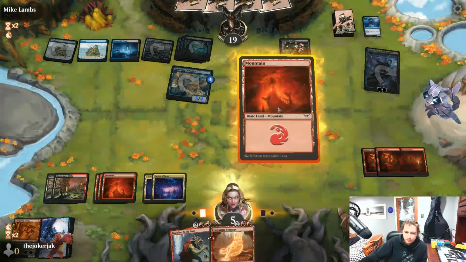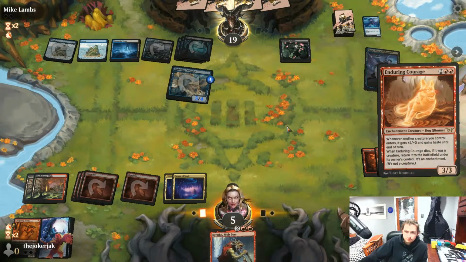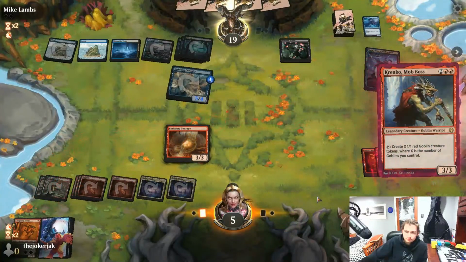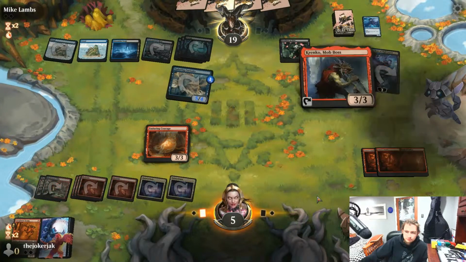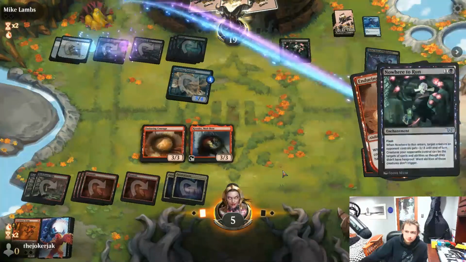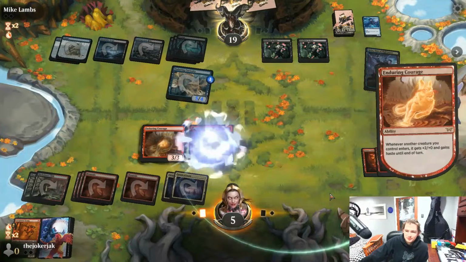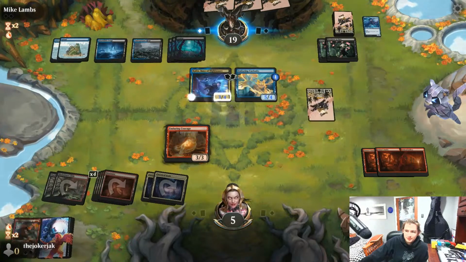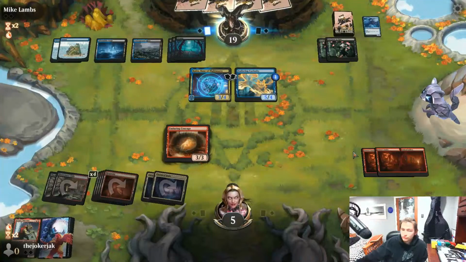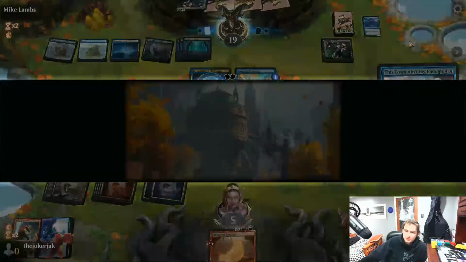Oh my god, we did it. Krenko. Oh my god. Kill the Krenko in response. Yep. Oh, that's so good. Now I just need one removal spell to kill me. GG.